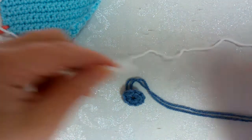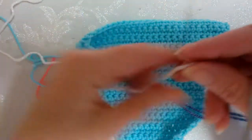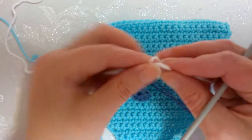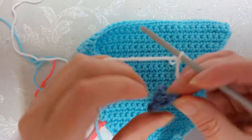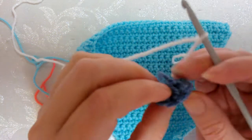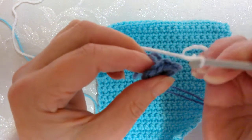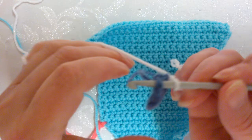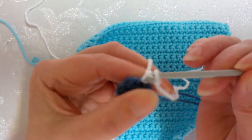Okay, so what we're going to do now is this is why I wanted my owl body back. I'm using white, and against the white background you couldn't see it. So I'm going to make my magic loop and cast it onto my hook, and then where we actually slip stitch that yarn through that single crochet there, we're going to put the hook through the same place, and we're going to cast on to this point with a single crochet.